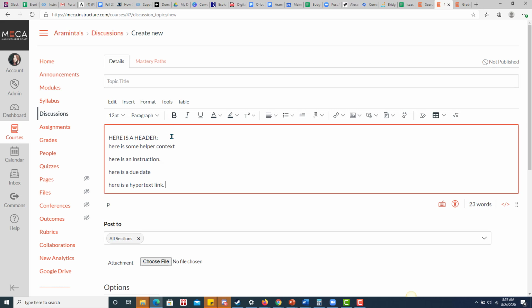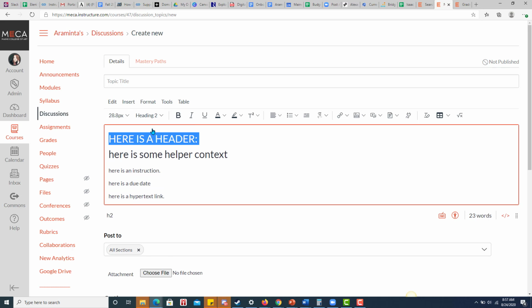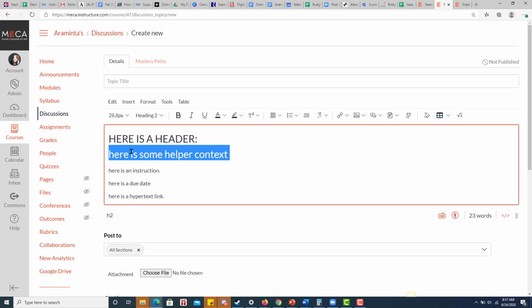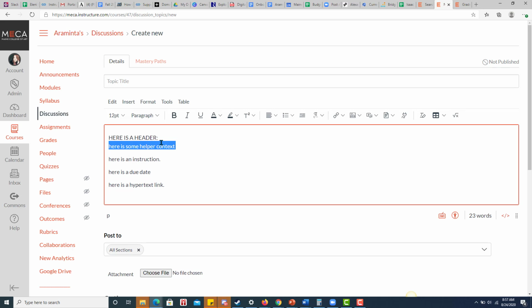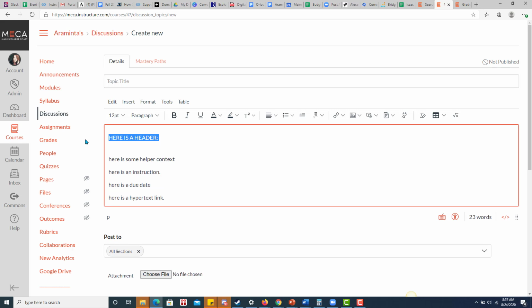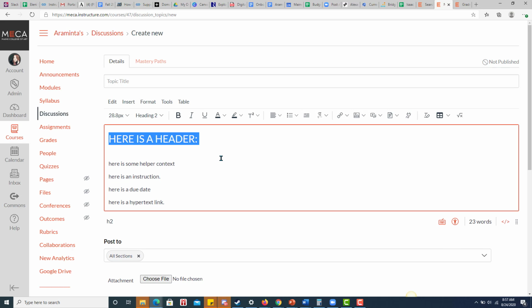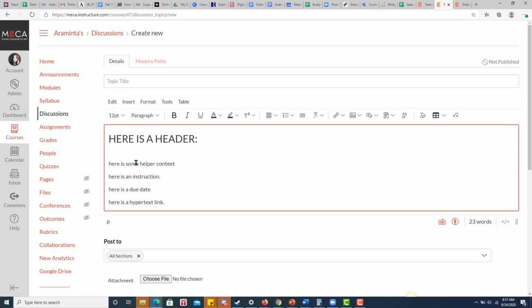Okay, so we now have some text that we can edit in the rich text editor. The first thing I'm going to do is highlight the part that needs to be a header. And I'm going to make it a heading 2. Generally, there is only one heading 1 in any piece of text, and that's the title. So we typically start with heading 2. I just want to fix this one because it seems to have made the second line also a header. So put a little extra space there. Now that's a header, and this is a paragraph text.